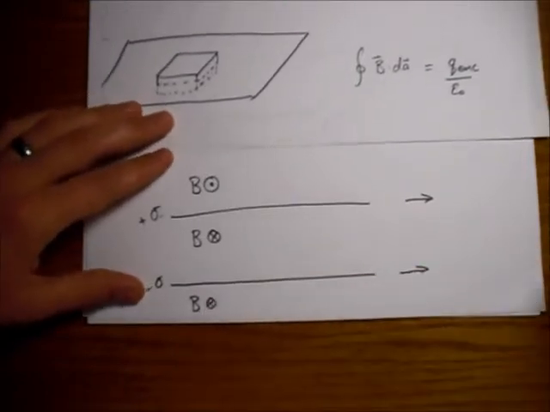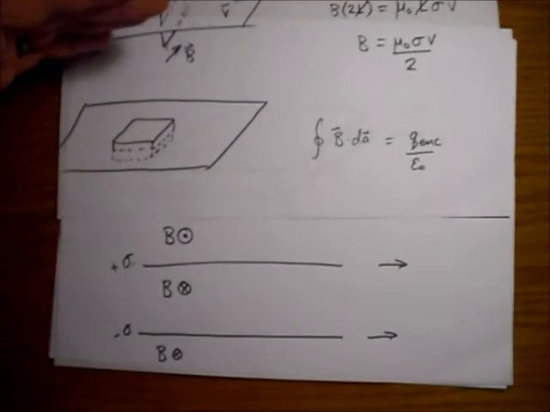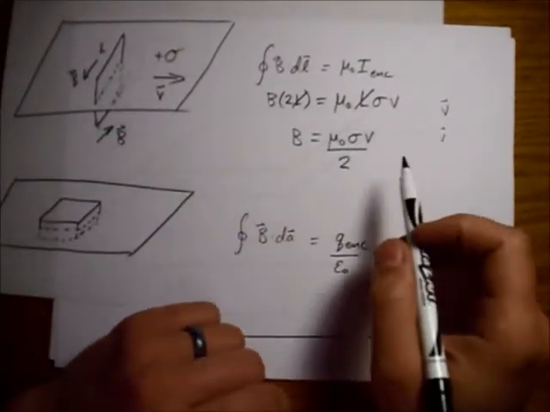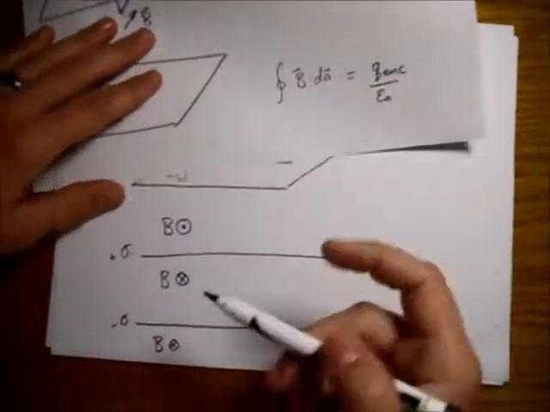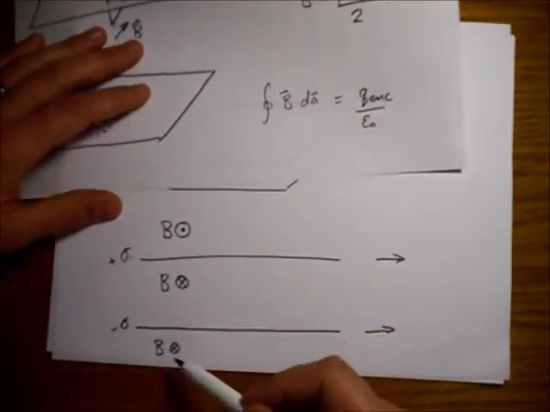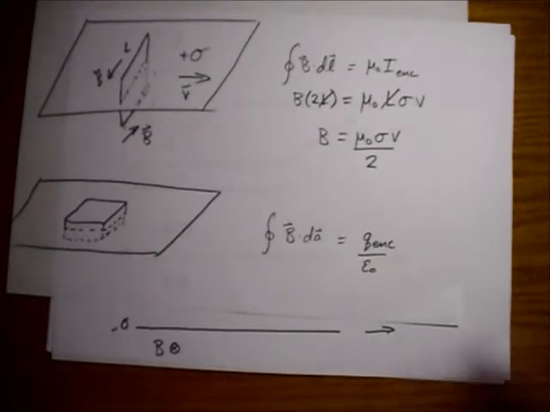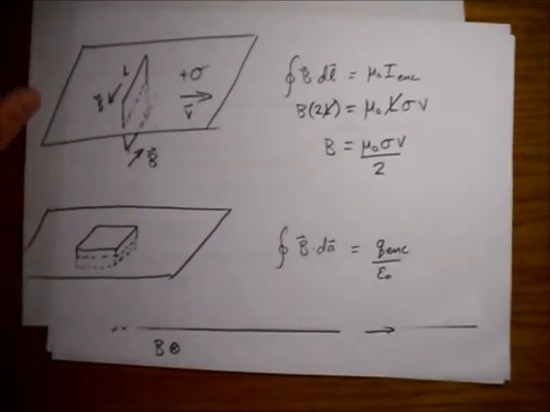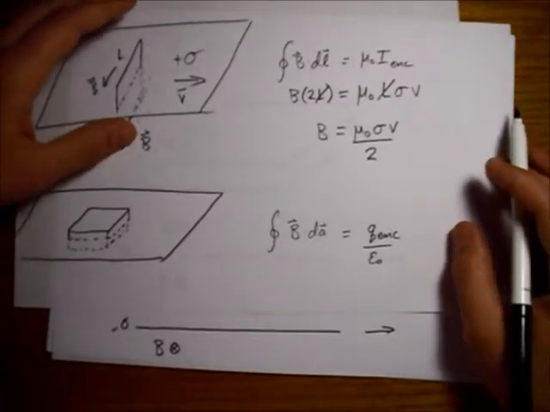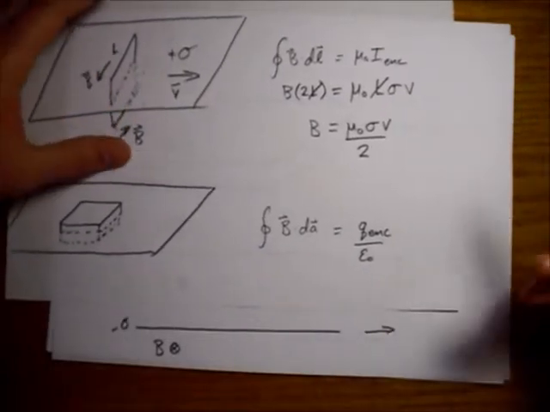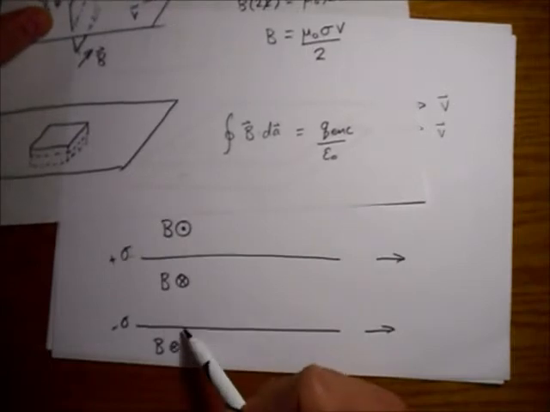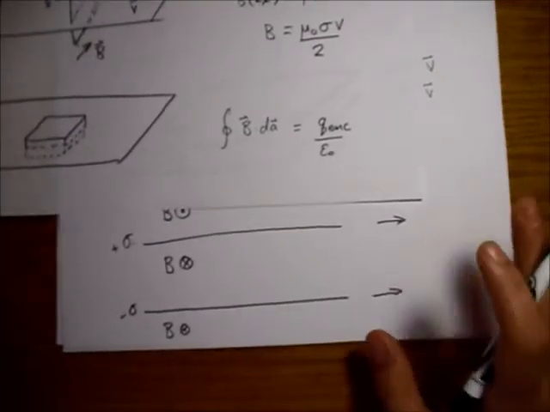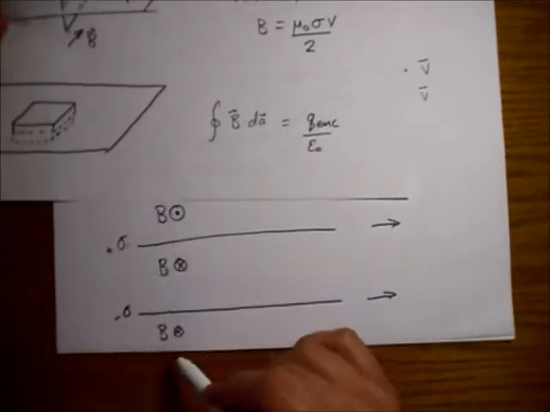Because this surface is infinite, you can't really tell how far away you are from it, right? So this is a constant magnetic field, meaning it's the same strength no matter how far away you go, because the surface is infinite. Or we're pretending we're very close to a large surface, so it looks infinite. What else? Yeah, I think that's about it for that one.